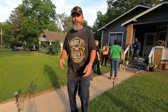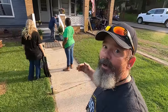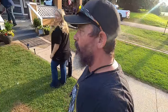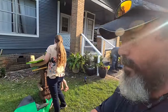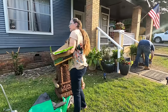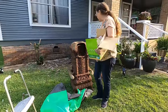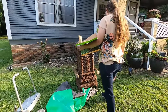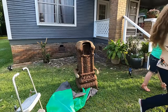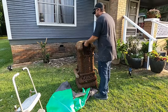Guys, I don't know if you can see this or not, but Pat's great-great-grandmother used to heat her home. Great-great-grandma. That's cast iron. That could be sandblasted and burned out. Yeah, you don't want to paint it. It'd be worth it. Yeah, there you go. So it's absolutely gorgeous. Honey, back up just a little bit. Oh, I'm sorry. It's got everything to it right now, and like the fur's got to go on the board.